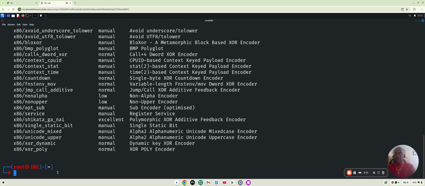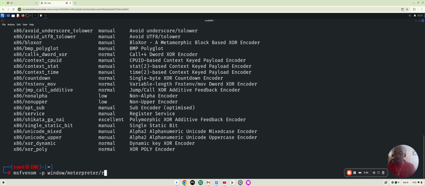In order to apply that to a payload, I'm going to create a payload and, within the same line, specify the encoder type that I want to use. I'm going to say msfvenom, then -p, and this is where I specify the payload that I want to use and customize.